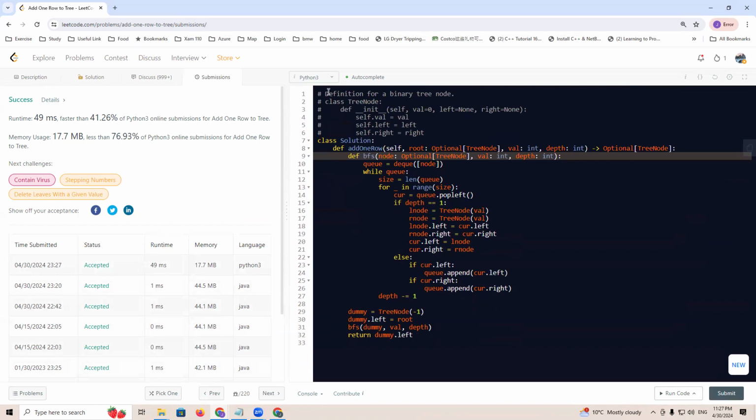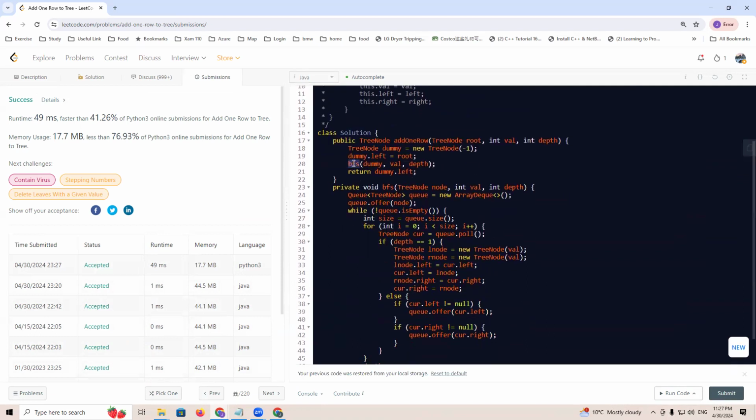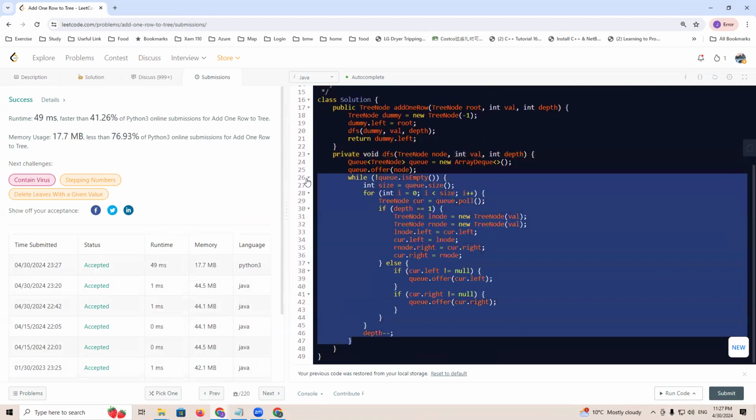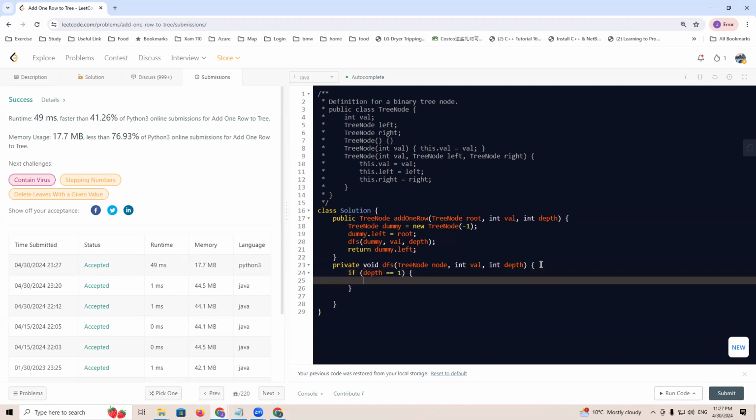And also we can write DFS, right? For DFS, we also need the dummy. The difference is that instead of using the queue, our termination condition is that if depth equals 1, right? So we do the insertion.